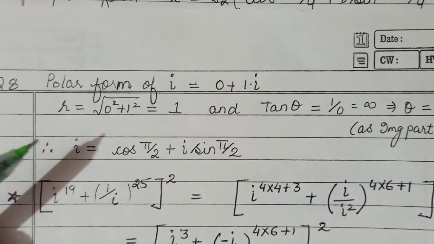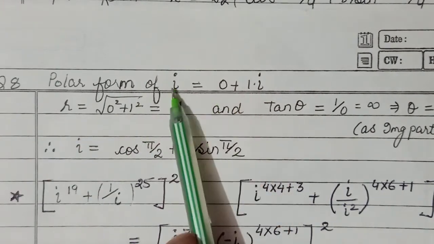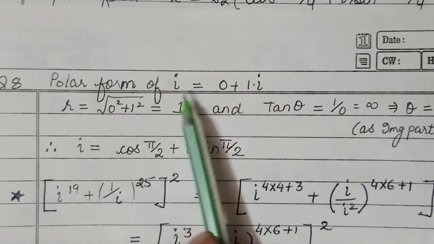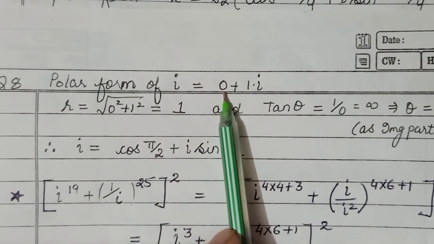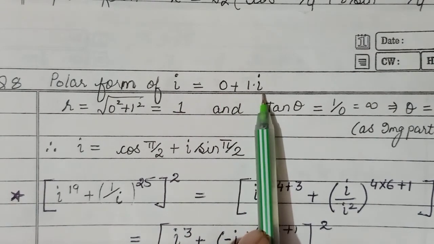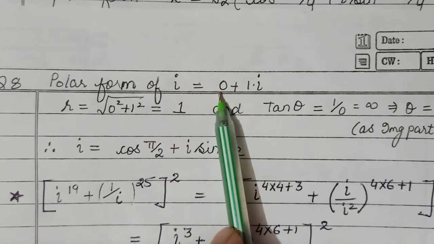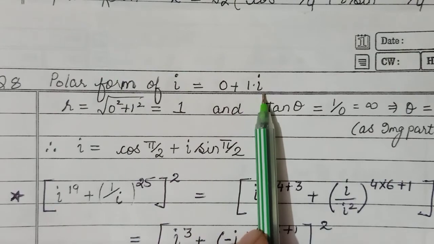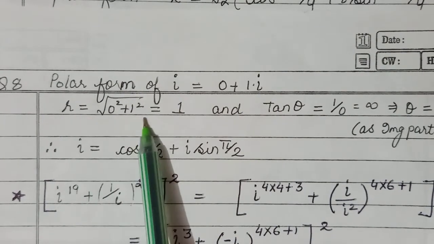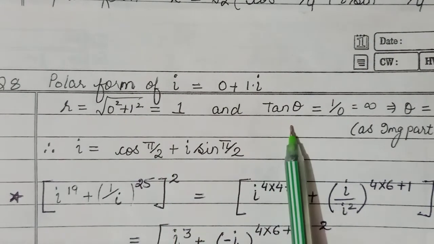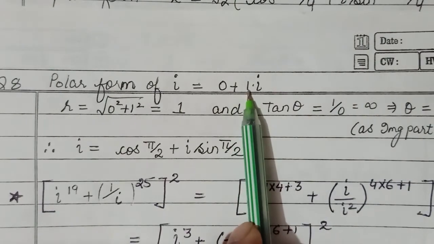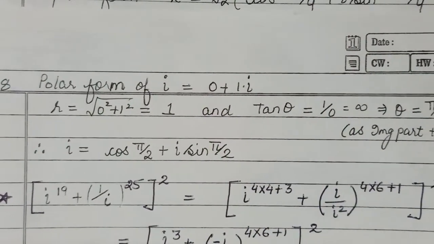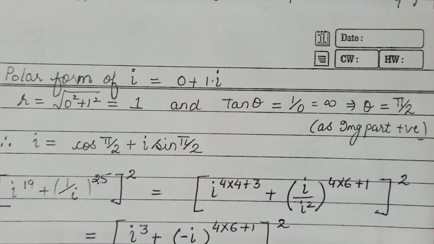Alright, then the last one here was simply given as i. You had to write i in polar form. So standard में अगर लिखना चाहोगे तो real part 0 plus 1 times i. Imaginary part 1 हो गया, real part 0 हो गया. So i is equivalent in complex form to 0 plus i into 1. So your r is coming out to be 1 only, and tan theta would be imaginary part upon real part, so not defined. That means your theta would be either pi by 2 or 3 pi by 2.